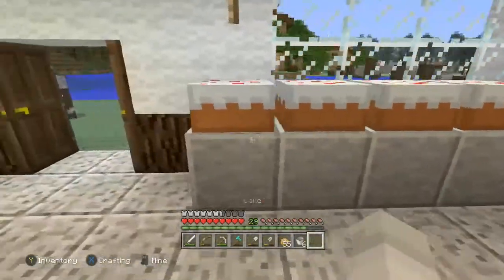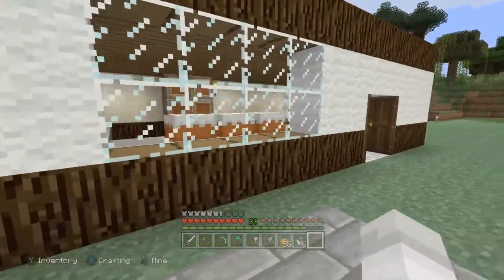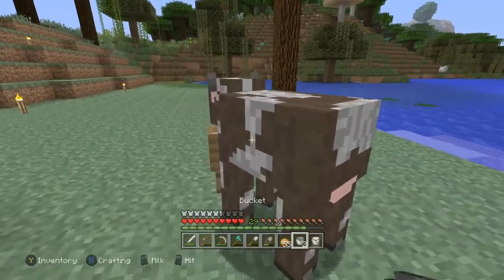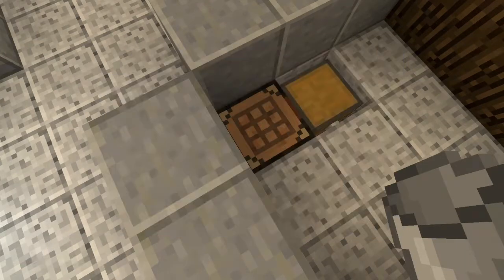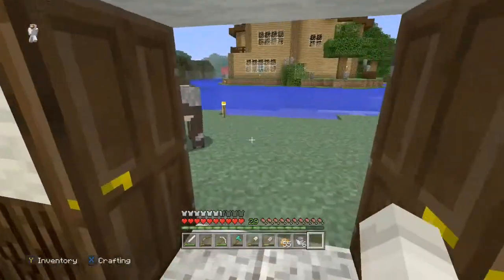So let's put all that down right there. Let's kind of take a view of it. Oh, this looks nice. You're gonna be able to see the cookies back there. You're gonna be able to see the cakes, and you're like, ooh, I want some cookies and cakes and stuff, and then you're gonna have to walk right into the bakery and buy some. So that's kind of what I was going for. So that's pretty good.